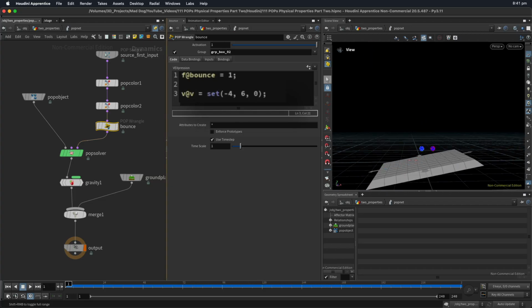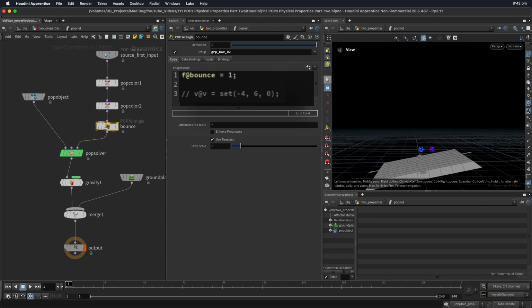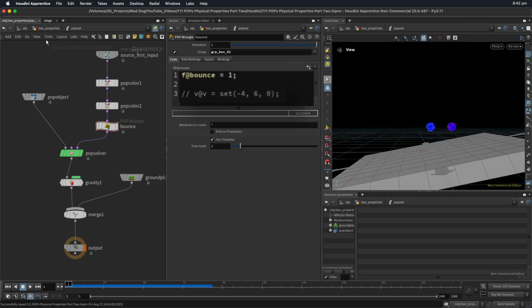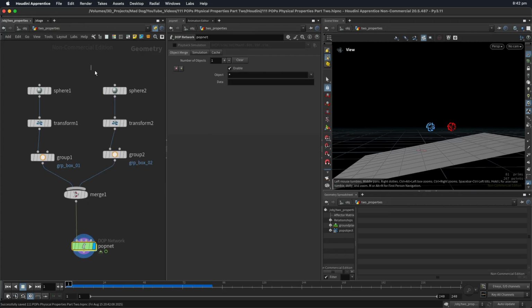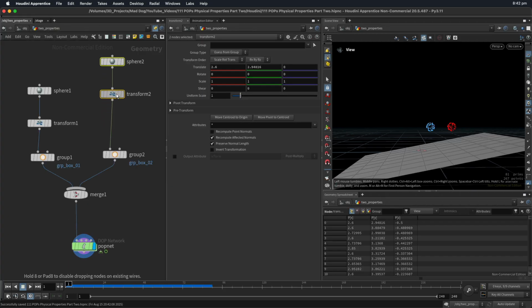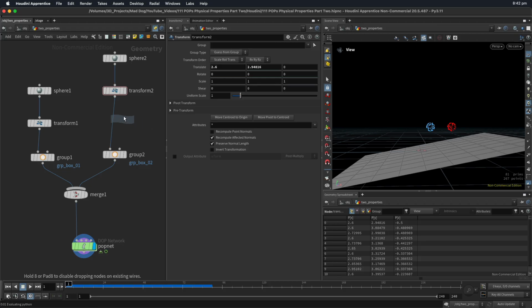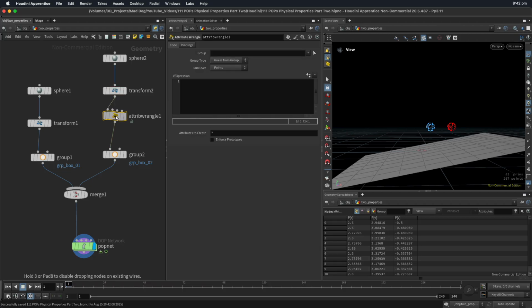So what I'm going to do now is comment out this. I don't really need this information. That just means that it ignores this information. I'm now back to where I was previously. And now I'm going to go back here, and instead what I want to do, I think, is to add a wrangle here. And this time I'm going to have an attribute wrangle. There we go. This is going to affect the points, and it's only going to affect them in the second group, which is what I wanted, right? So let's go V, add V.